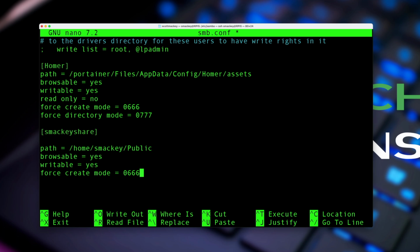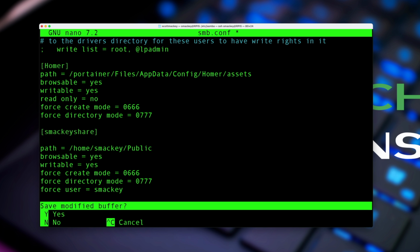0666, which indeed is the number of the beast, but it actually grants full read and write permissions for all of the files. And then we'll do a force directory mode equals 0777, and this will grant the permissions to execute any file within the folder. And then we're going to force our user, which is Smacky. So we're going to go ahead and click on Control X, and we'll say yes.